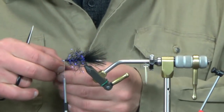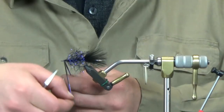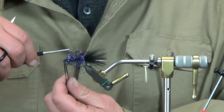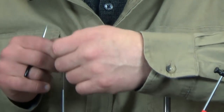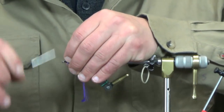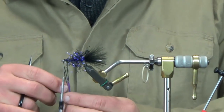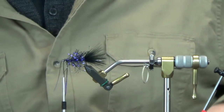Next up we're going to take two rubber legs for the back. Lay these right over the top - two loose wraps, one right to left and the other left to right, and you'll wind up having an X over your legs. Pick these up, get them right where you want them, then come right back over with two wraps and cinch down. That X winds up really going into the legs and they're really secure, plus they hang nice and straight. Really easy way to tie this in.